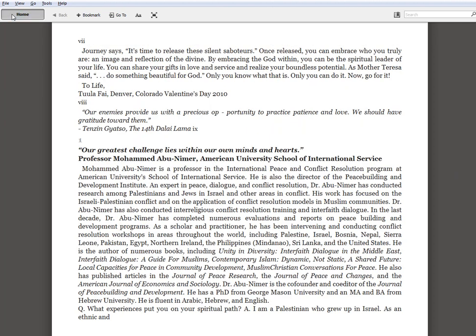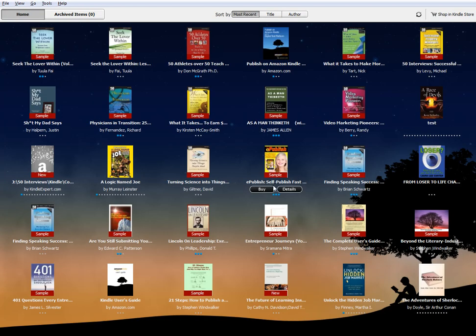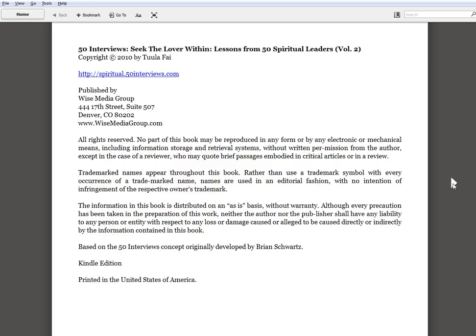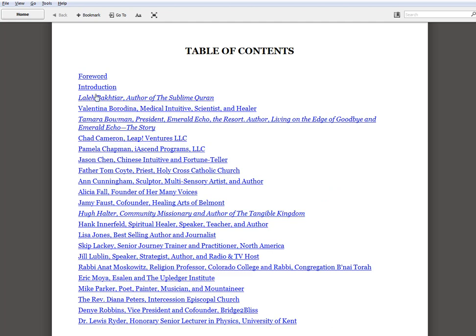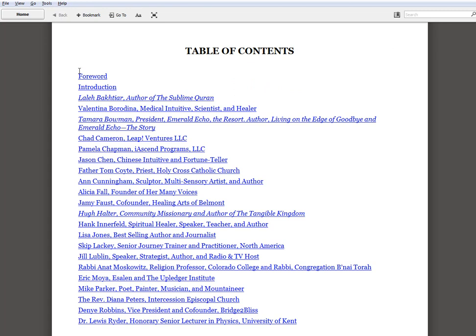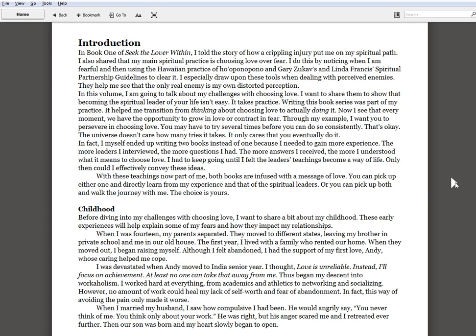And since Amazon gives Kindle buyers 7 days to return a title, you can expect that there will be a lot of returns for a poorly formatted book. Now here's a second edition that we did of this book. As you can see, it's got the cover, it's got the title page, we've got the table of contents correctly hyperlinked. So when you click on one, it actually takes you to that chapter.